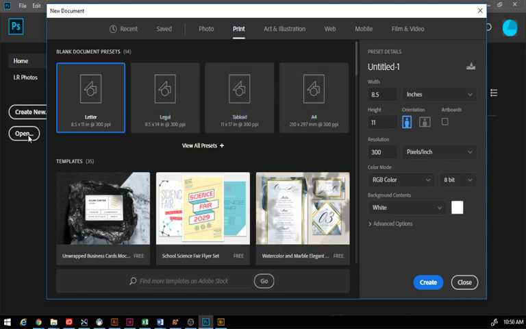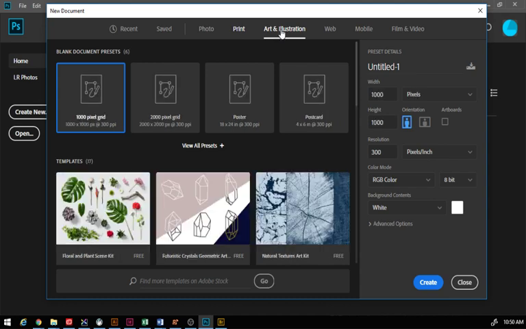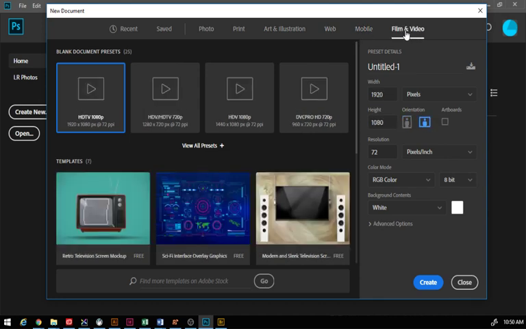For most of what we're doing, we're going to be using letterhead, just standard letterhead paper, which is 8.5 by 11. Tabloid is 11 by 17. Sometimes you'll need to use tabloid to make your designs just that much bigger. If you're making a movie poster, you're not going to make it 8.5 by 11. You would make it 11 by 17, so it's got a little more visual impact to it. They also have presets for art and illustration, bigger and smaller, and web and mobile devices and film and video. Lots of different cool presets that are ready to go so that you can get the right resolution and the right options.